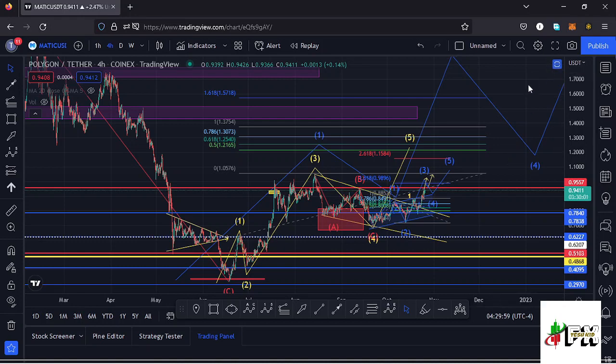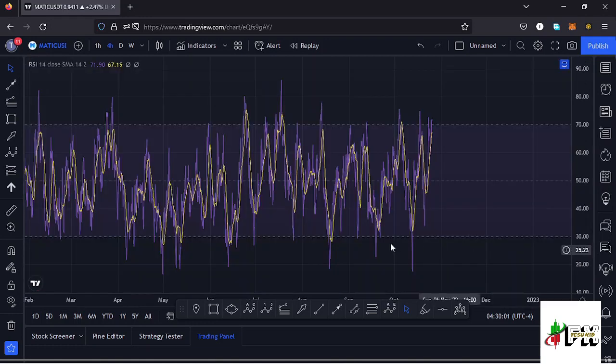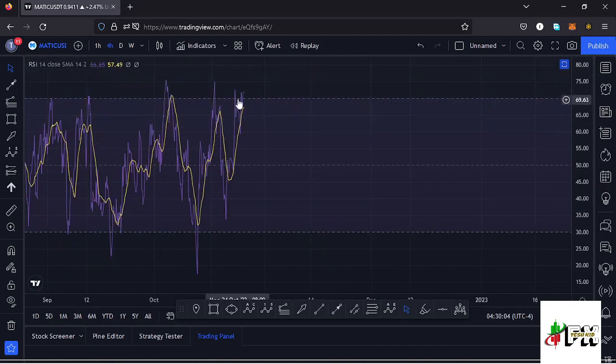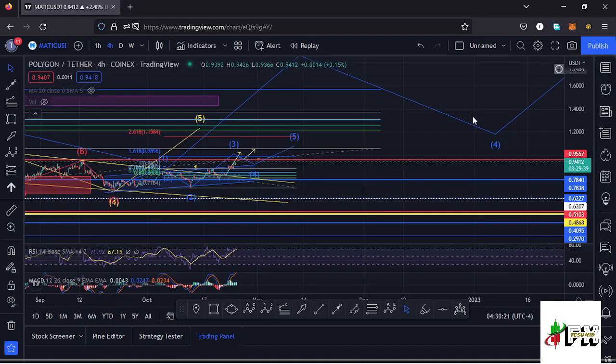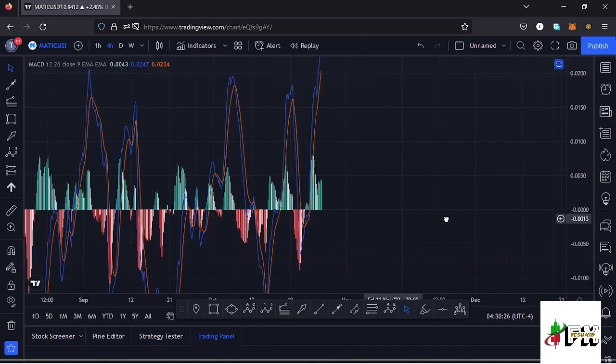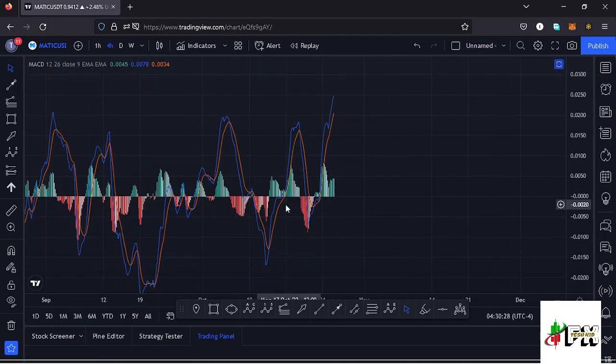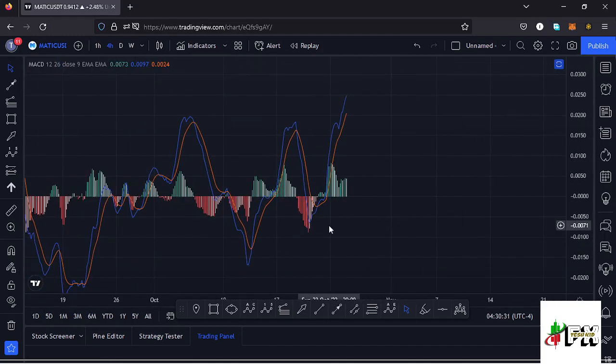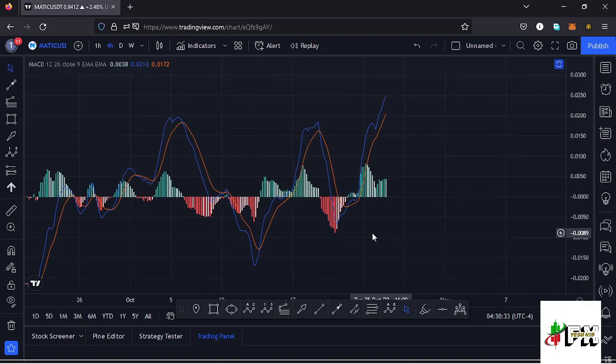Then also taking a look at the indicators to see what movements will be supported here on the 4-hour RSI. On the 4-hour RSI, we are trading at around the 72 mark, meaning we have a bit of room for us to support any movements to the upper side because we have gotten into the overbought region, and that would mean we have massive room for us to support any movement to the lower side. So in case we see any bearish movement, that movement will be supported on the RSI. Also taking a look at the MACD, here on the MACD we have printed a bullish cross, and that means higher prices are coming our way. So let's be patient and see how that plays out, and I'll keep you updated.